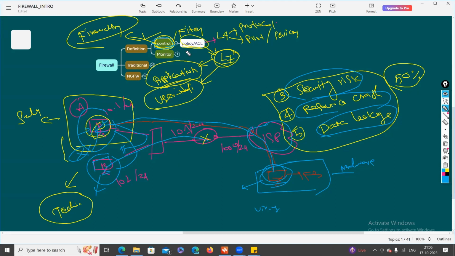So even though you have a firewall, and you use a security rule to control the traffic, that is not sufficient to achieve more security in your infrastructure. That's the reason it's not enough just having a control system.